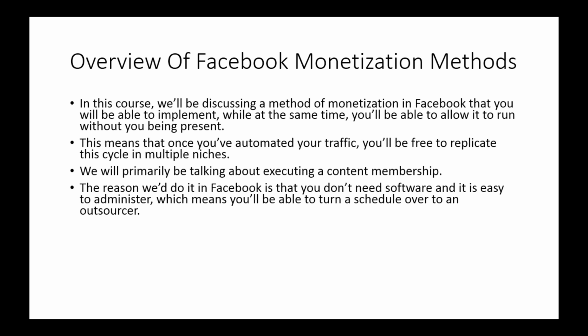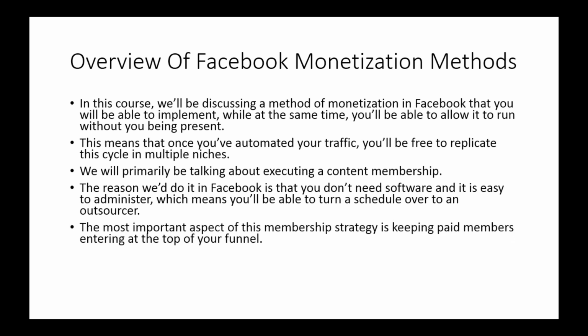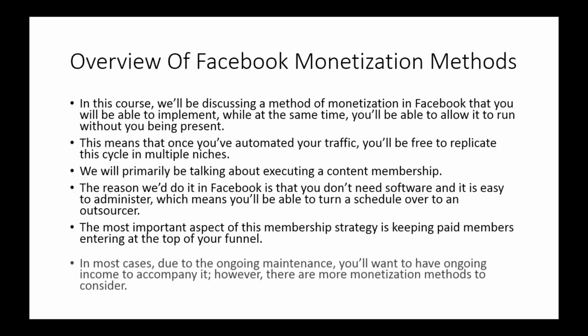One of the things we'll be talking about inside of the course is interaction. I would imagine that's what you're going to be concerned about, but you don't have to really be concerned when you're executing a content membership. The most important aspect of this membership strategy is keeping potential members entering in at the top of the funnel. You're going to have a membership and people paying on a continual basis. You need to have people that are constantly entering and paying into the membership.